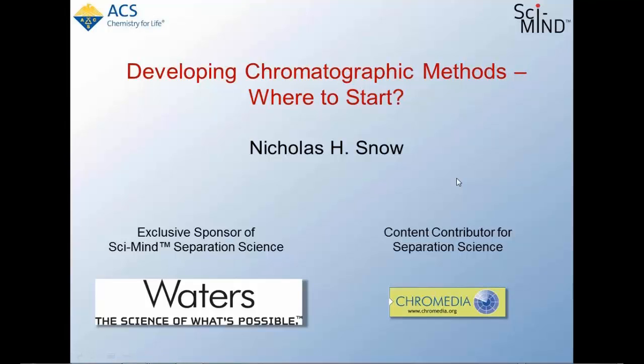At this point, I'd like to introduce Dr. Nick Snow. He's one of our Sci-Mind experts and an accomplished researcher from Seton Hall University. Nick received his PhD from Virginia Polytechnic University and was a member of Dr. Harold McNair's lab. Dr. Snow became an assistant professor at Seton Hall in 1994 and then gained full professorship in 2003.